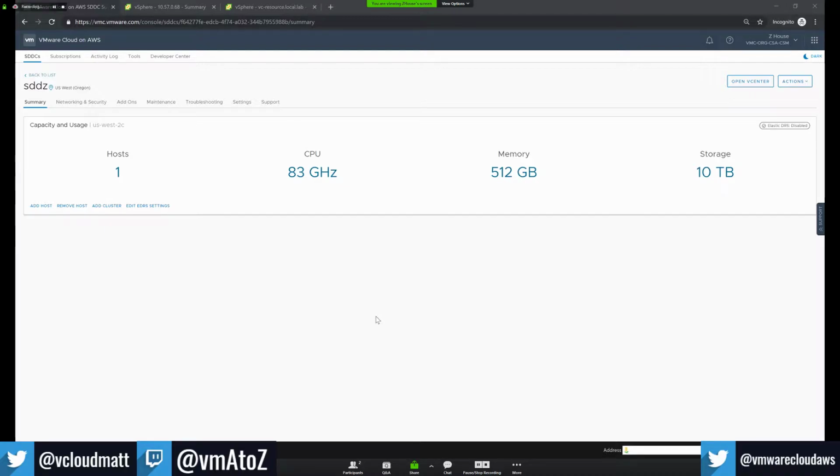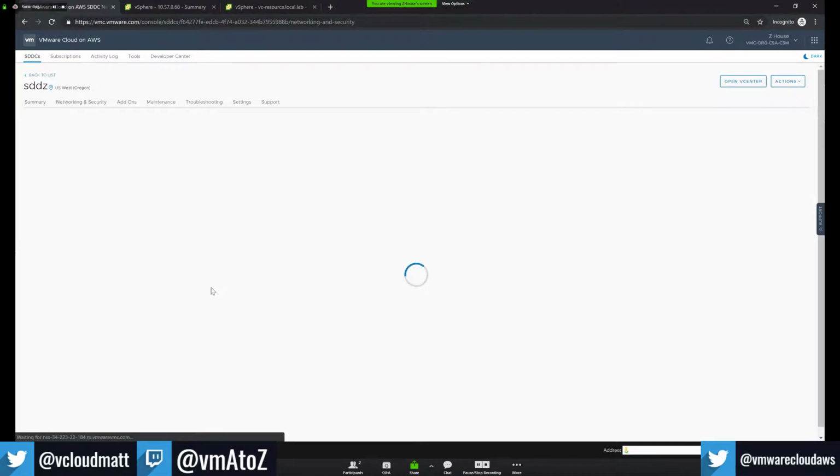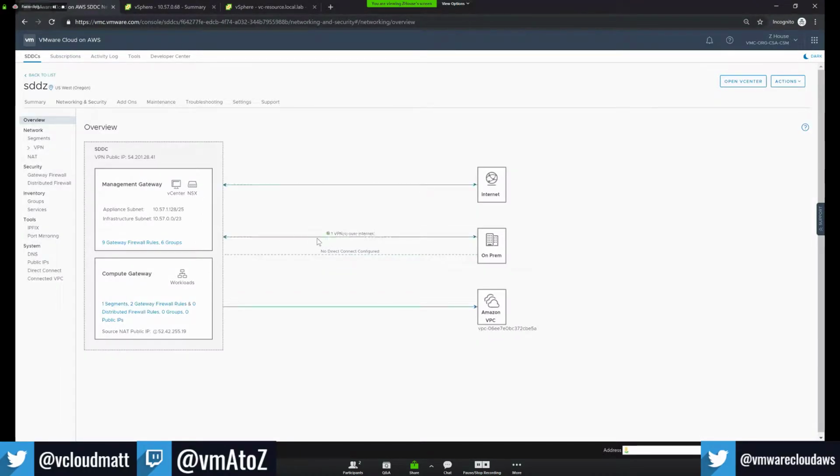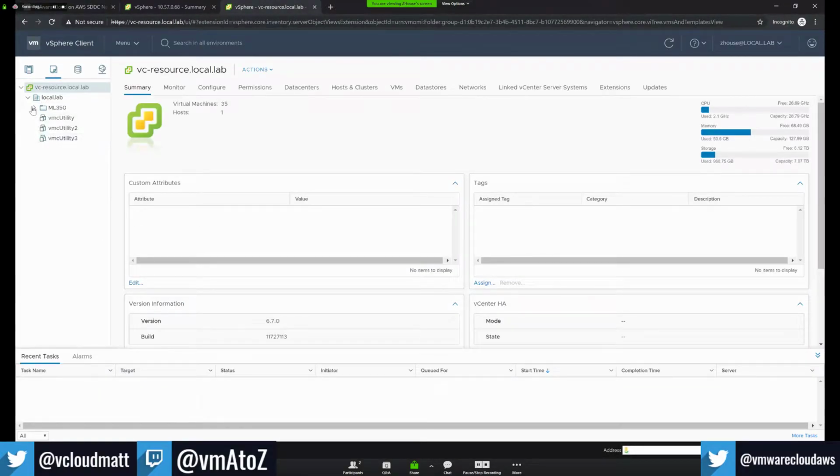As Matt said, we can see that our SDDC is in US West, in availability zone 2C. We will be connecting this to my lab here at my house in Denver with the layer 3 VPN. I do have some work already done, mainly the layer 3 VPN tunnel, a route-based VPN, that we'll see here in a second. I also have the Site Recovery VM built on-prem as well as the vSphere Replication appliance deployed. We can see both of those here.